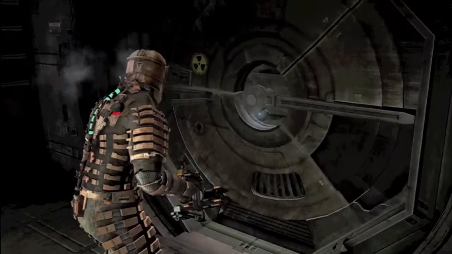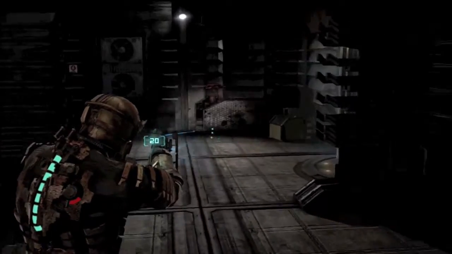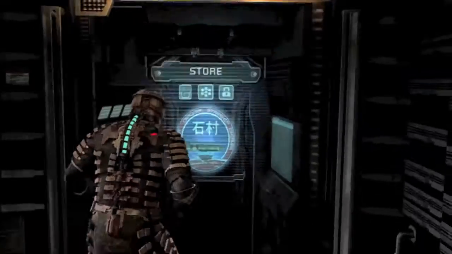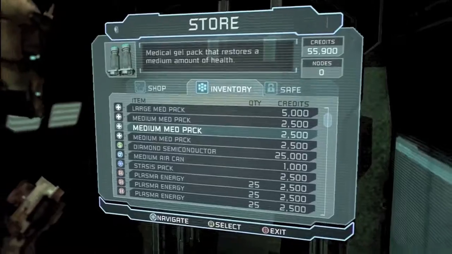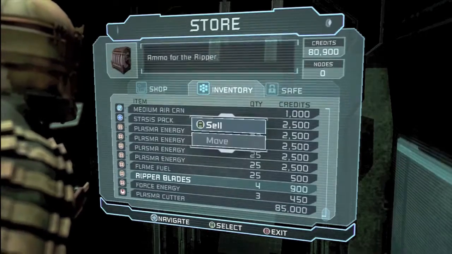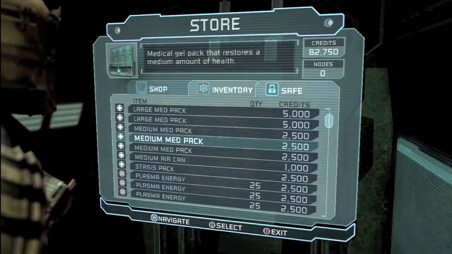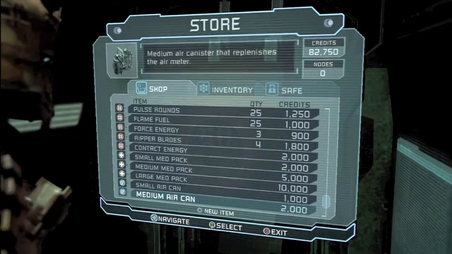Alright, anyways, yeah, that was pretty much chapter 9. Let me share the steppers. Wait, now I can actually afford to buy like a... No, I don't want to sell plasma energy. I kind of use that. Now I can afford to buy power nodes. And upgrade my stuff.